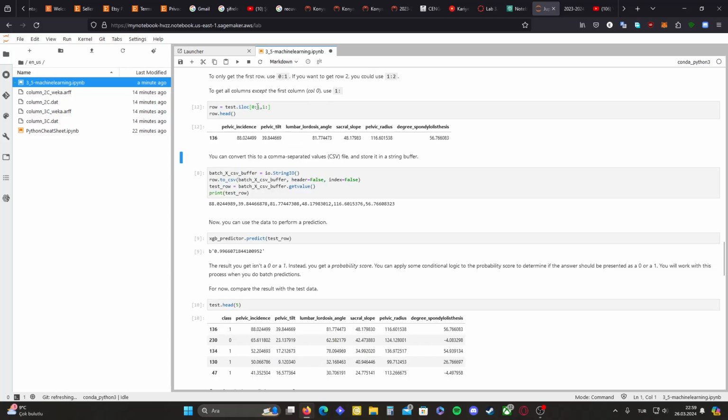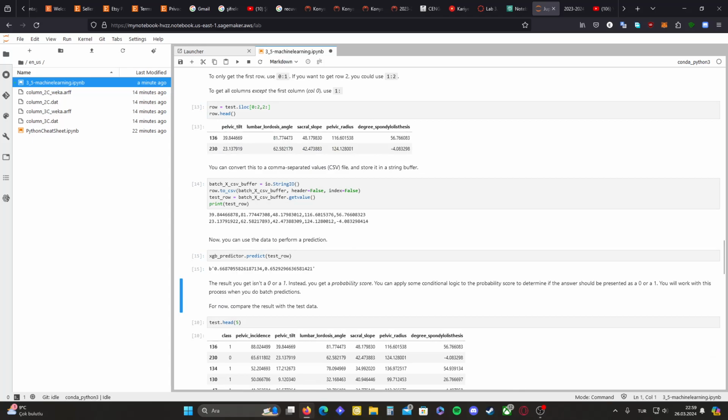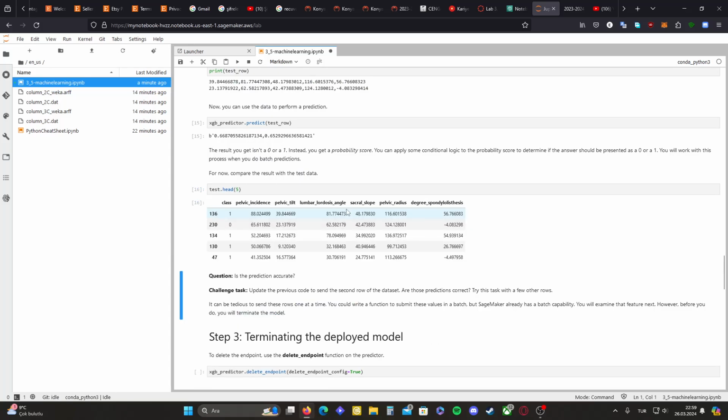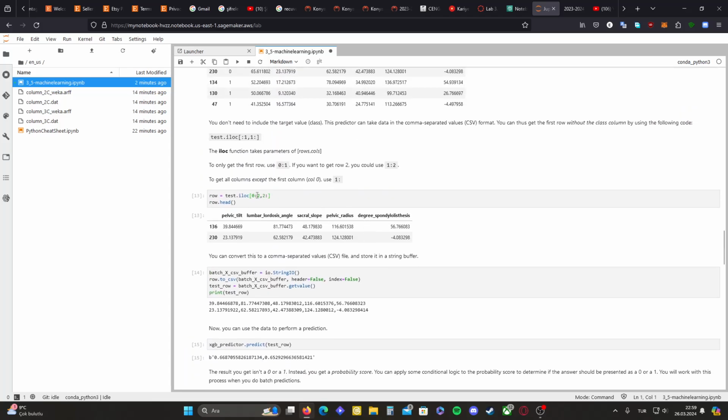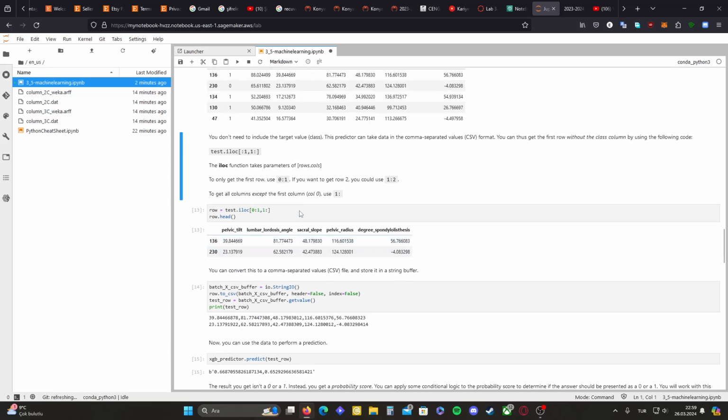Let's run this cell, and let's convert it and predict them. Let's run this too. We can change the iloc code as we like and try the other values from the dataset.